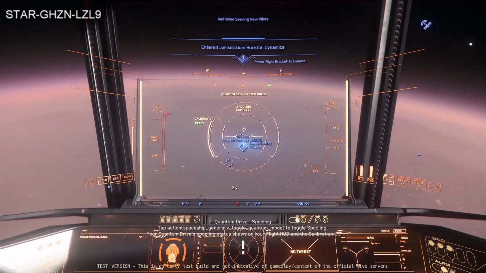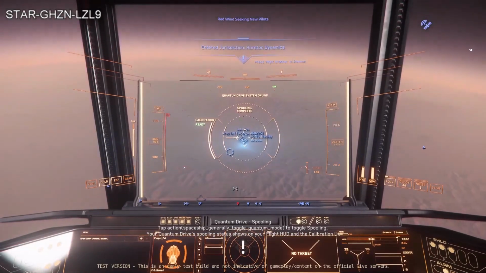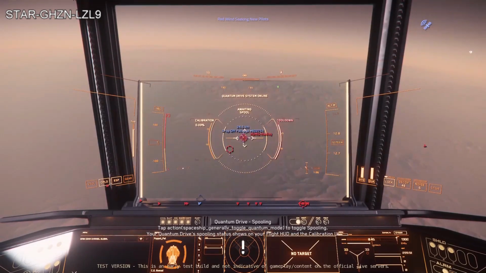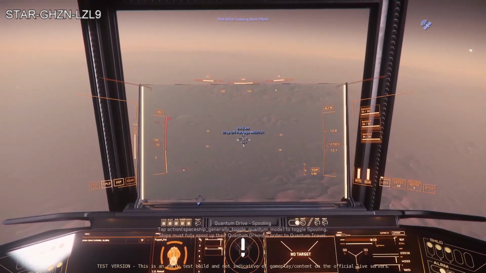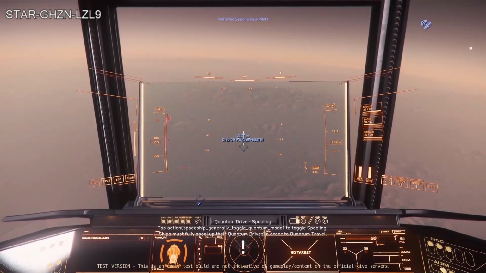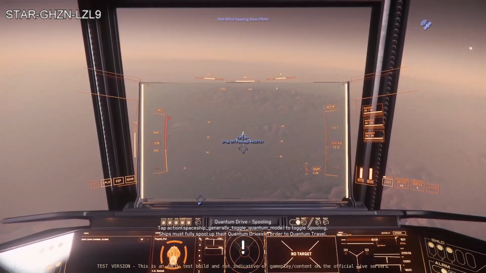But we're heading to HDMS Hadley now, where I can drop off this package as well as loot. Quantum travel complete. Hadley, and see what I get there. Lower my gear now so I don't forget. Landing gear engaged.